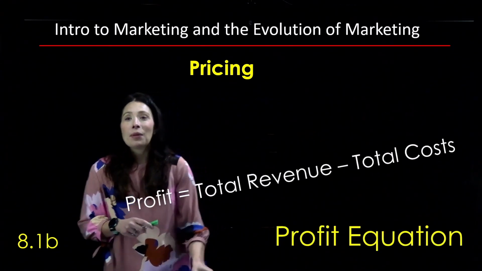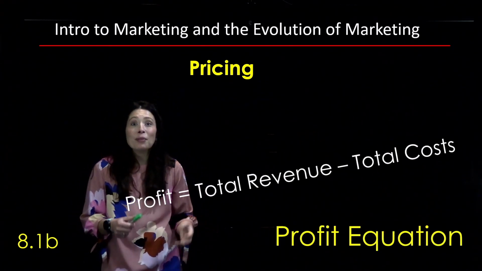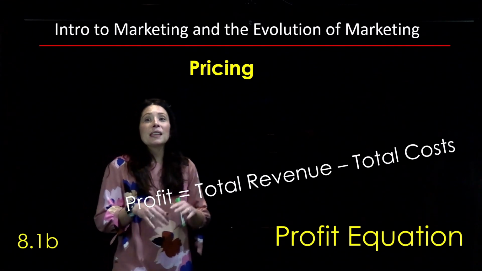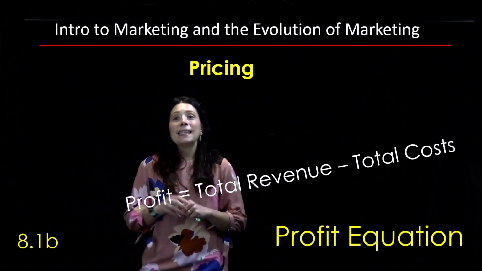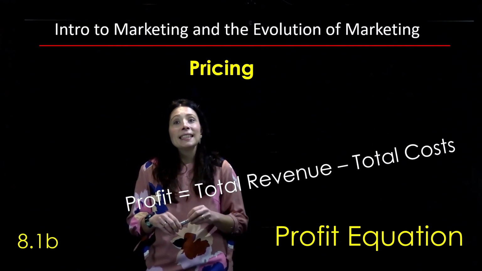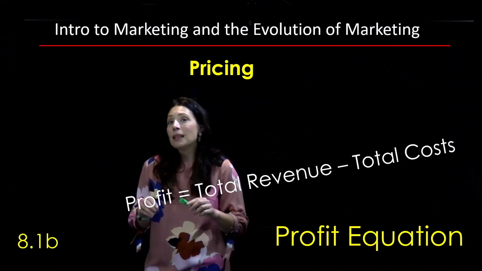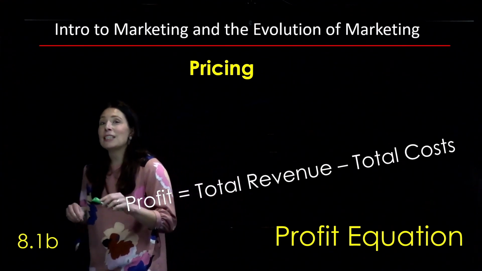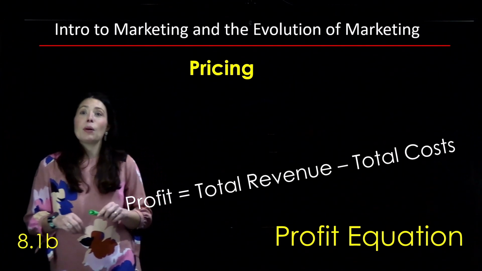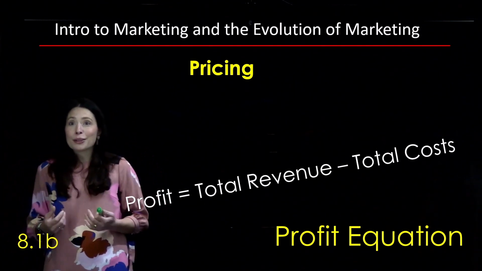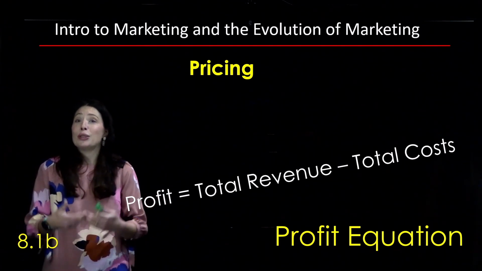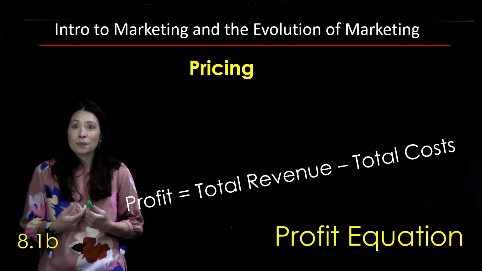Now, another example included in our textbook is the profit equation, where we start to look at the profit. Remember, pricing is just as much positioning as it is profit. Now, the profit margin is something that an organization must have to remain sustainable. You must have profit or dollars in the bank to continue to produce the product or service sold.